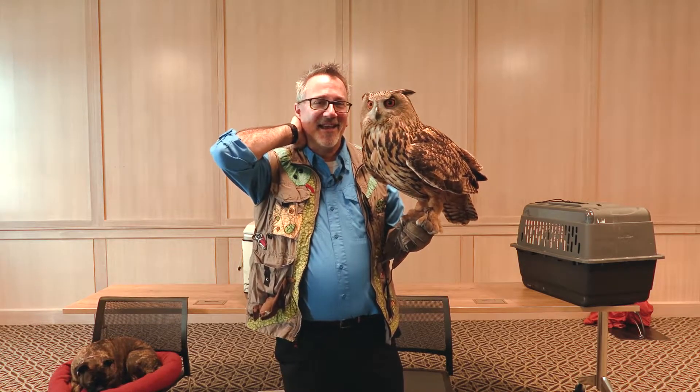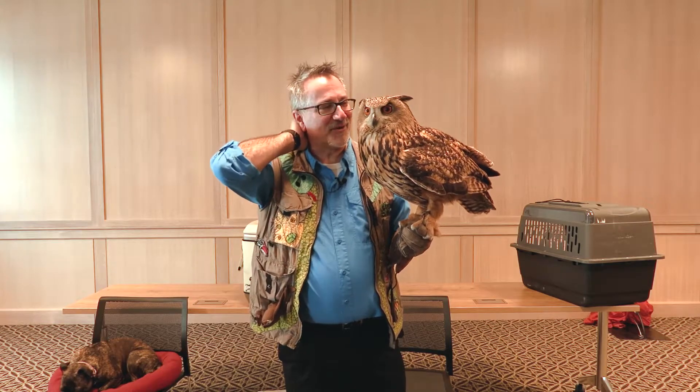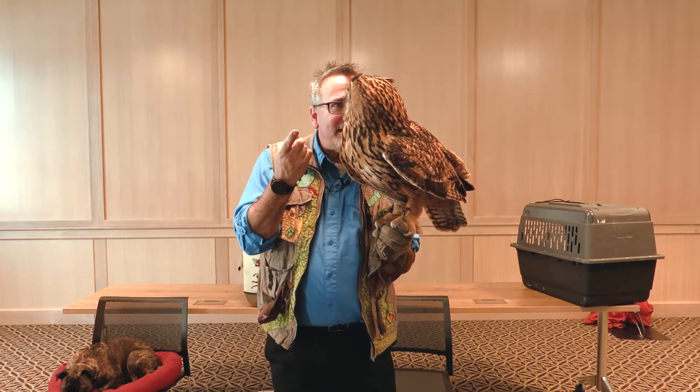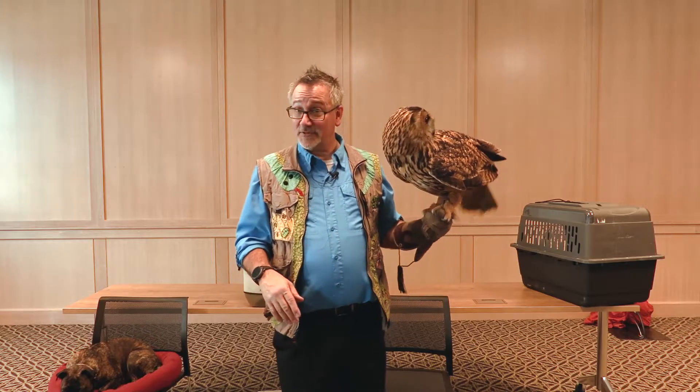Can you feel the bones in your neck? They're internal — you have seven cervical vertebrae. The owl has twice as many: fourteen. With twice as many bones in his neck, this bird can see a mouse at night. Step one: see the mouse. Step two: sneak up on the mouse. Not everybody knows this, but owls that fly at night have totally silent flight. It's true.